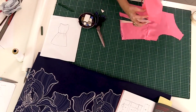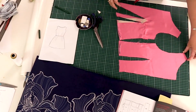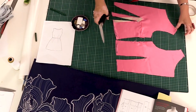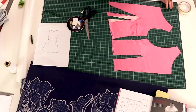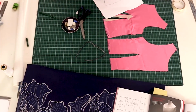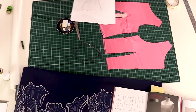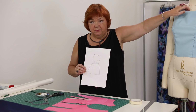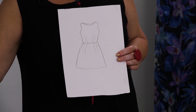This is the front with the 2 darts, and this is the back. I alter the shoulders and the armhole. The pattern for the bodice is ready. Next I will continue working with this dress. I'll show you how to make such necklines. It's impossible to show you everything I want in just one video. I can't wait to show you the first fitting of this dress. I'll show you how to make such amazing necklines on the basis of the Japanese sewing techniques.